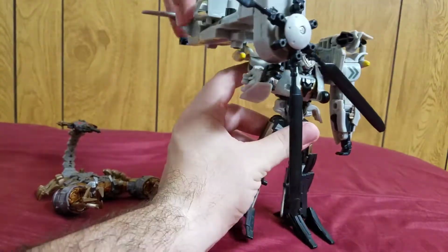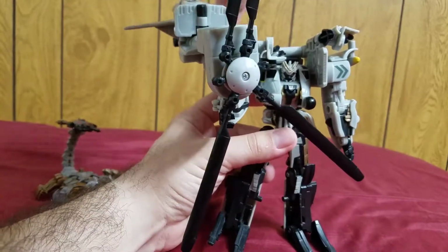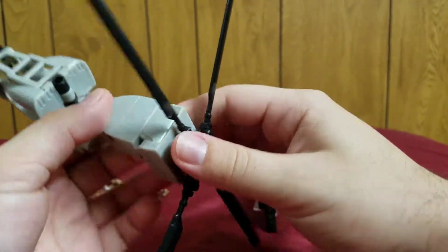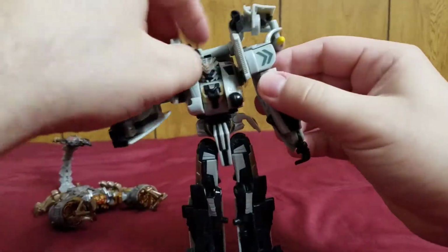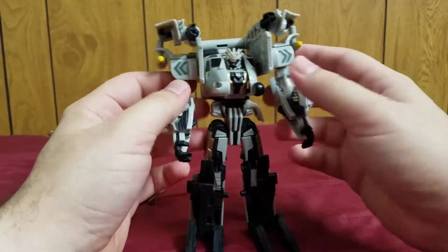And then when you hit the switch back here, he now has a propeller shield weapon. Funny enough, I actually own other figures that can do a gimmick like this, that has something similar to this, but can honestly, I think, do it better. I like that you're able to remove this entire piece off, and then you have a slimmer, more flexible figure. But yeah, might as well, since I have that off, show off his articulation.